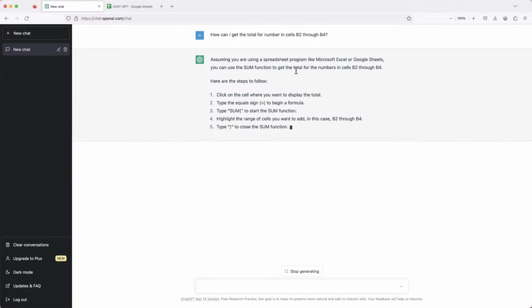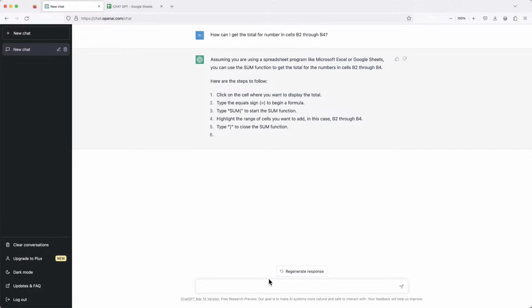So basically, it gave me this. It didn't actually give me a formula, at least so far. It's still writing something. It gave me a lot of help, but I didn't get a formula.